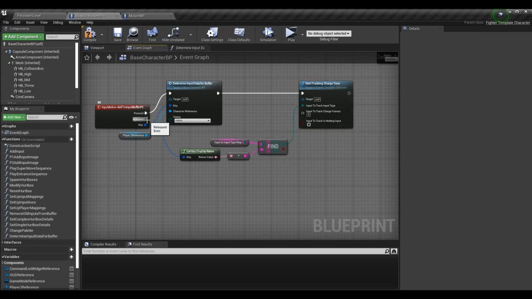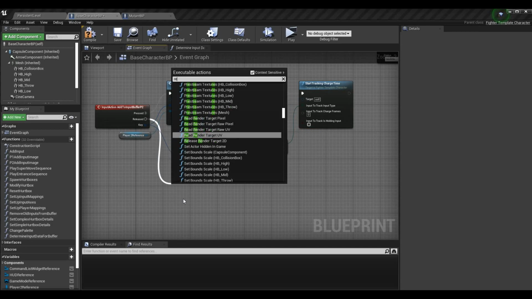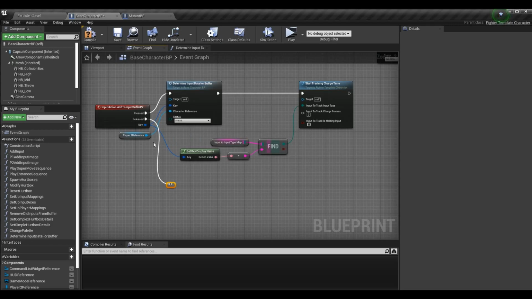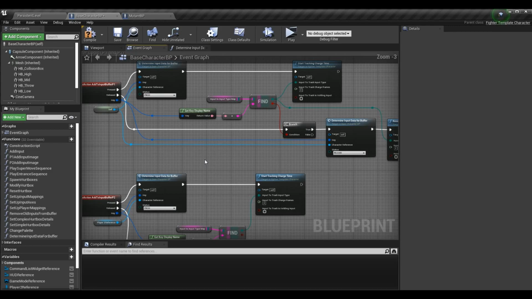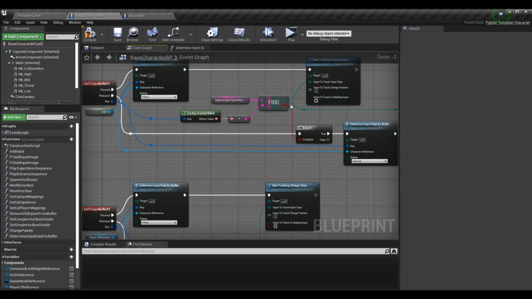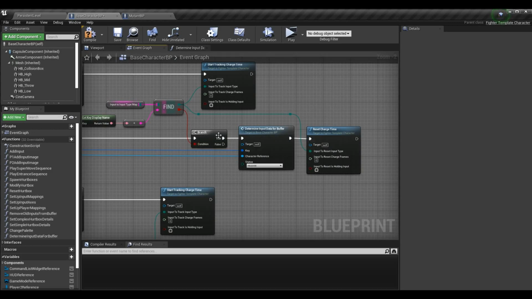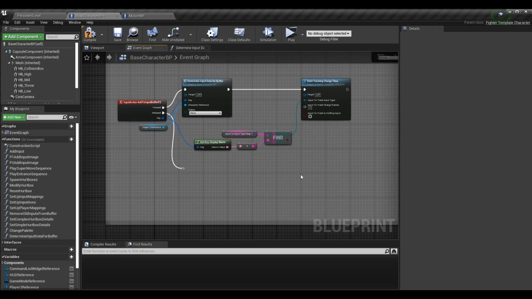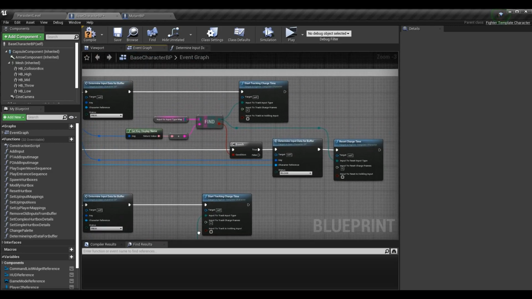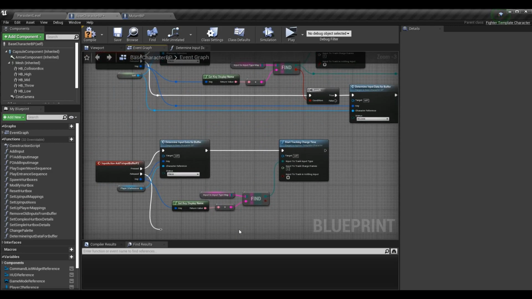However, we also have the released logic here, and I will make a reroute node for this to make it look a little bit nicer. But what we do here is we drag off of our find node to determine if it has been found in this map. We can replicate basically this logic here again, but on the release this time.